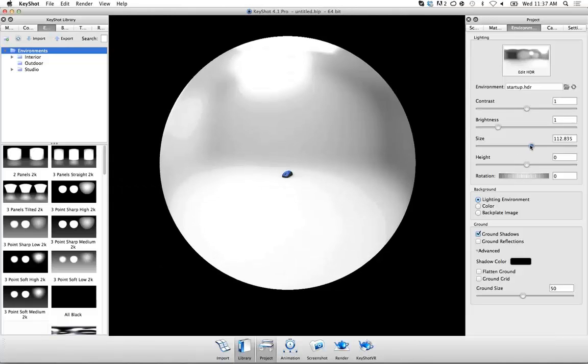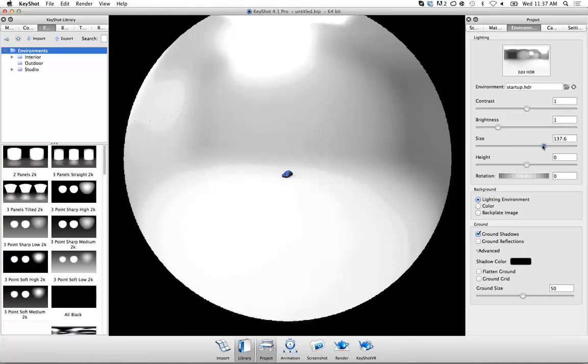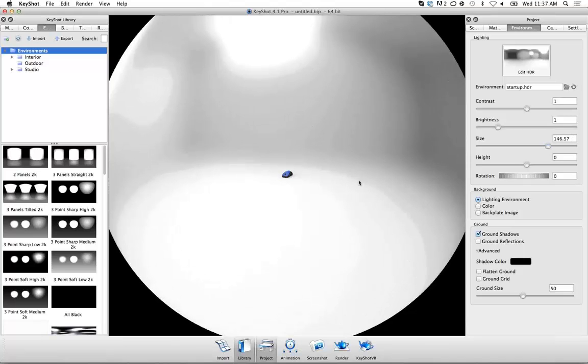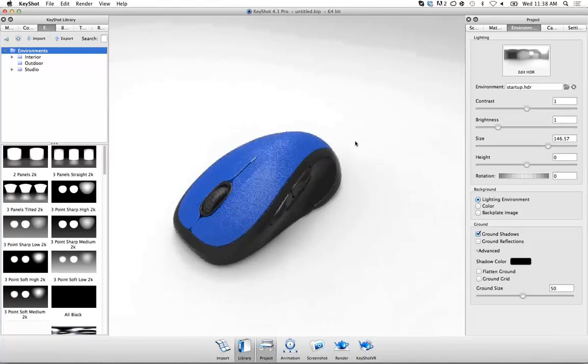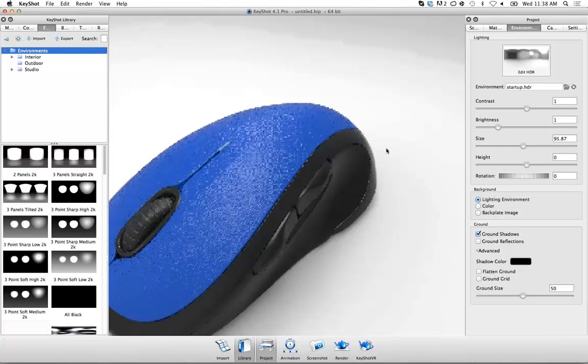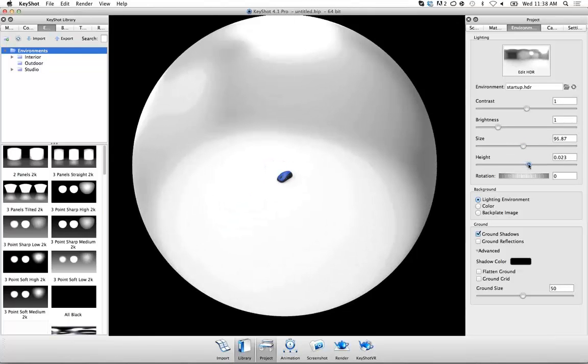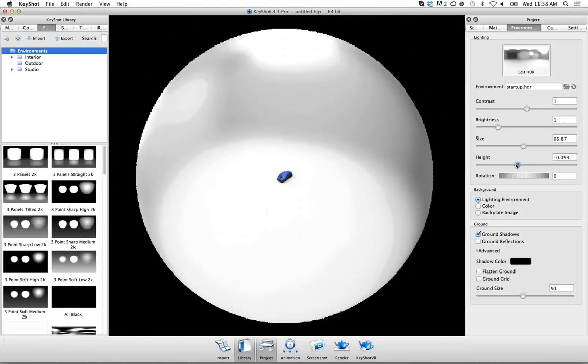If we increase the size, it increases the size of our environment. What that does to your rendering of your model and your lighting is it changes the angle of the light, the falloff, the reflections, all that. These are more fine-tuned controls that you might want to play with once you figure out what environment you're using. And same with height. Height is going to move the environment up and down in your scene.